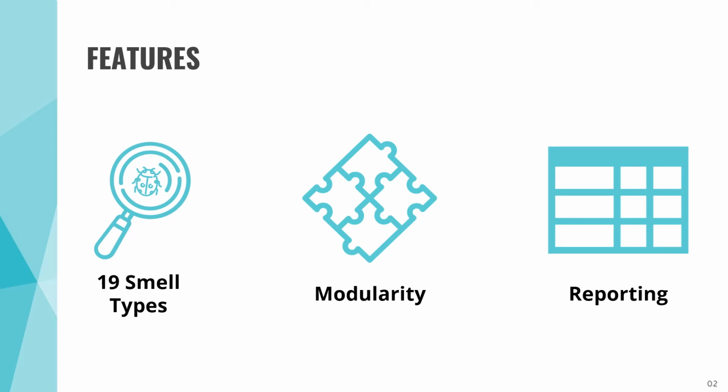We designed tsDetect in such a way to easily facilitate the addition of new smell types. Each smell is implemented and runs independently of other smells, and the detection strategy of each smell type is self-contained within its own module. On completion, the results are saved into a CSV file.